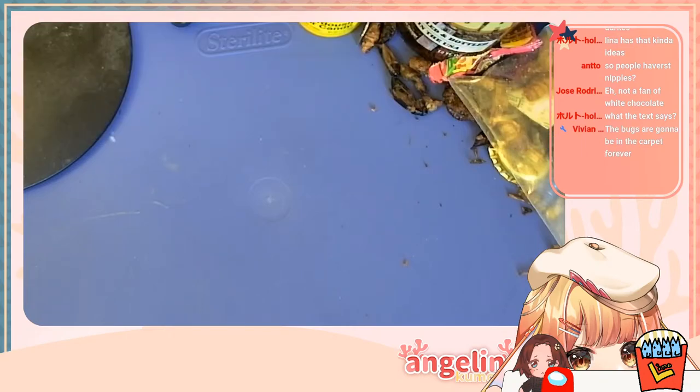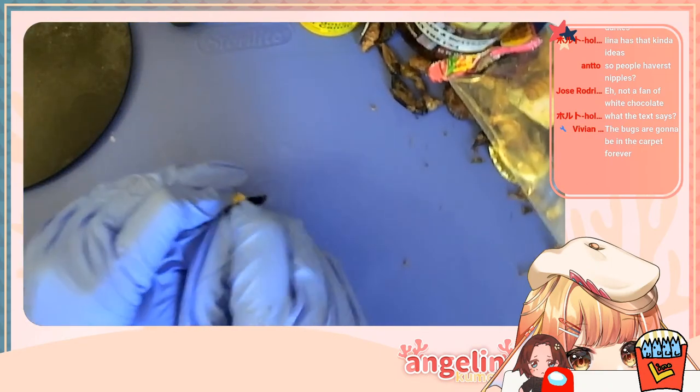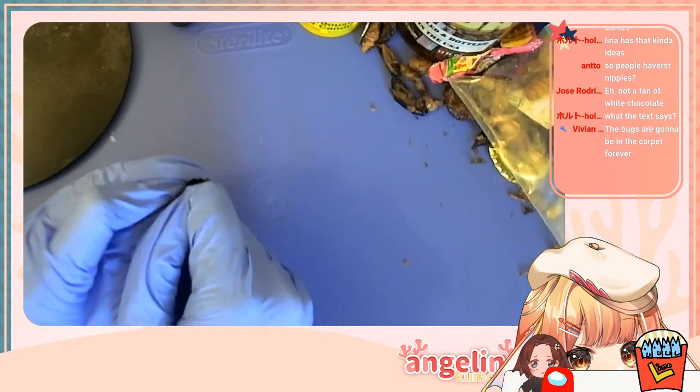What the text says? Well, I don't know what the text said. I'm not Japanese, so I don't really know that much about Japanese. But I can read Chinese. Because I'm Taiwanese, believe it or not.